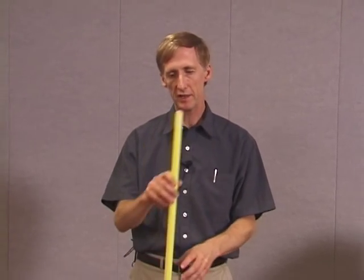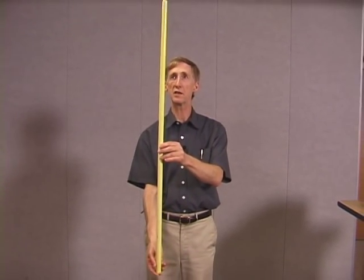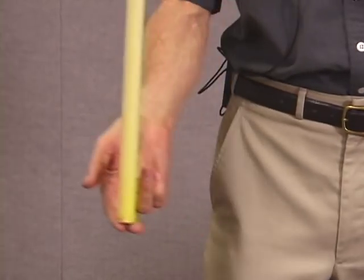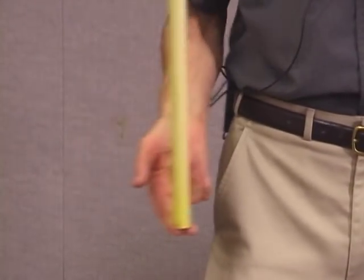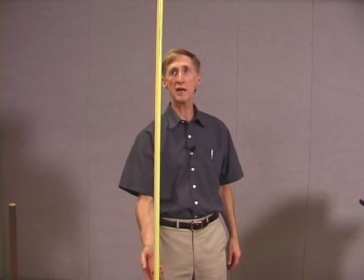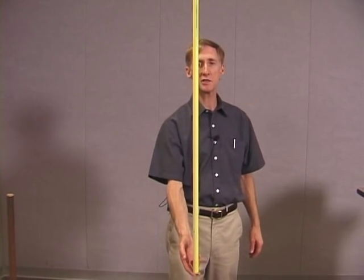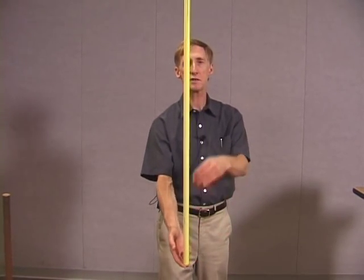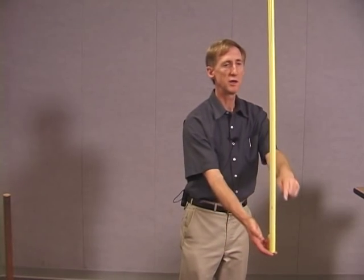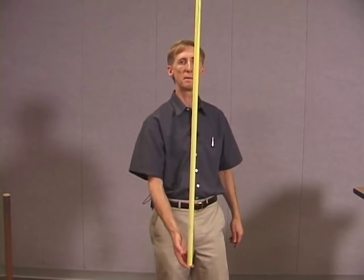Now, the first one is one that you probably played around with before, and that's balancing a pole on your fingers. It's actually fairly easy to do this. You just make small corrections with your hand, and you can keep the pole balanced. Now, it stays balanced because of something else that we learned in a previous demonstration, and that is that by moving my fingers, I'm keeping the center of mass of the pole directly over the point of support. As long as I do that, it's not going to fall.